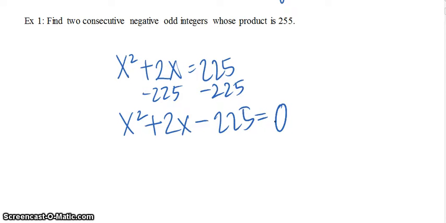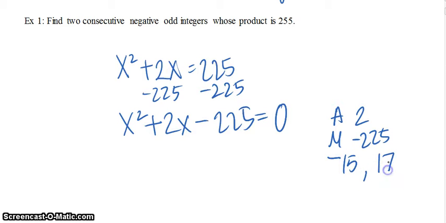So this case looks like an add-multiply, because it's a trinomial and it doesn't have a number in front. So we need numbers that add to 2 but multiply to negative 255. If you were to type in your calculator to check, I know that they need to be 2 apart, so that means they're going to be two numbers close together. So by the time I get it, we get negative 15 and positive 17. So I'm just saving you time. You can check in your calculator, but that's what you're eventually going to get.